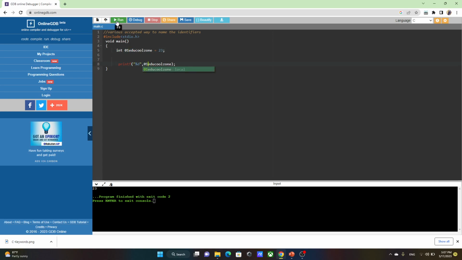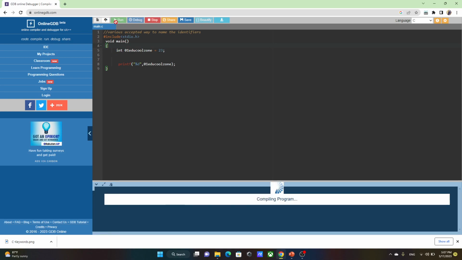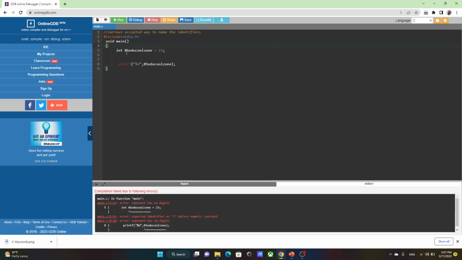This will not be accepted because it is against the rules, right? The identifier name must start with an alphabet only, but here I'm starting it with numbers. That's why I'm getting an error in the console.